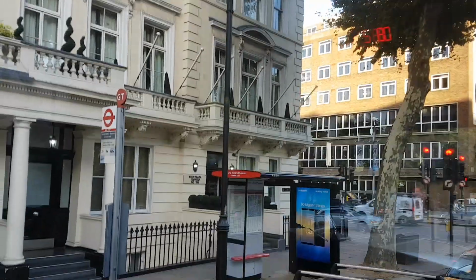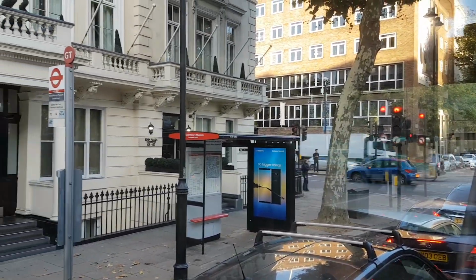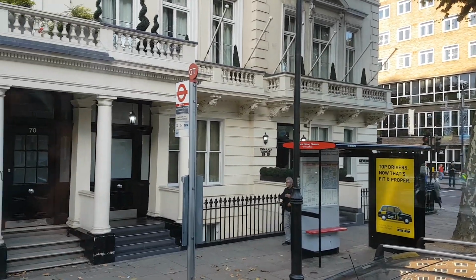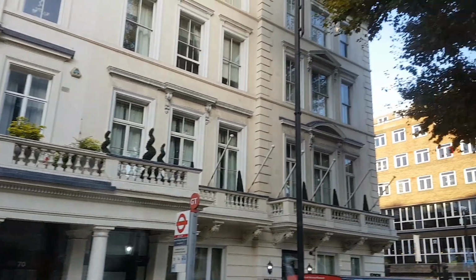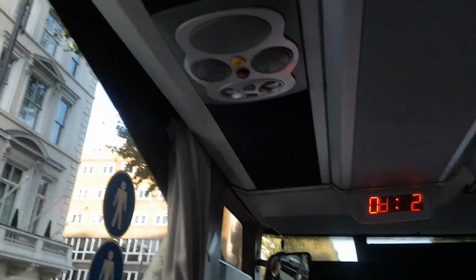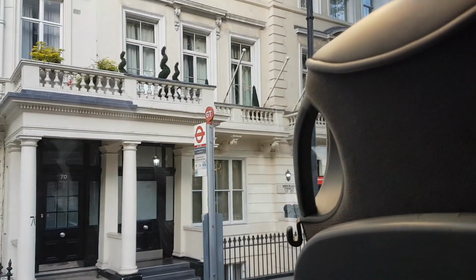The centre of London, the city, the square mile, is slightly different to the other 32 boroughs in that it's the original one square mile of London. The Romans created it 2,000 years ago when they arrived here, and they created a trading city on the banks of the River Thames. And that one square mile is still separate from the rest of London to this very day. And we call it the city with a capital C.